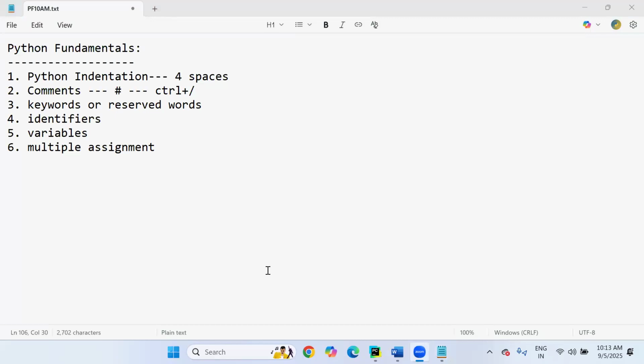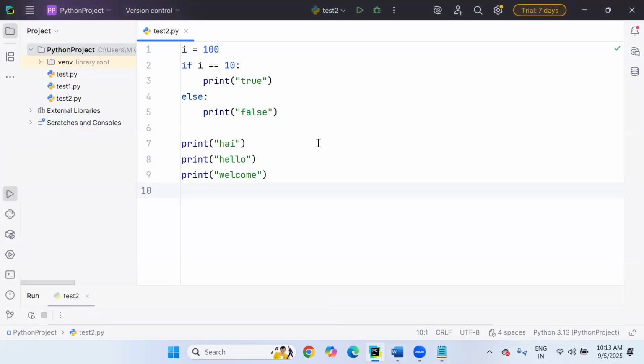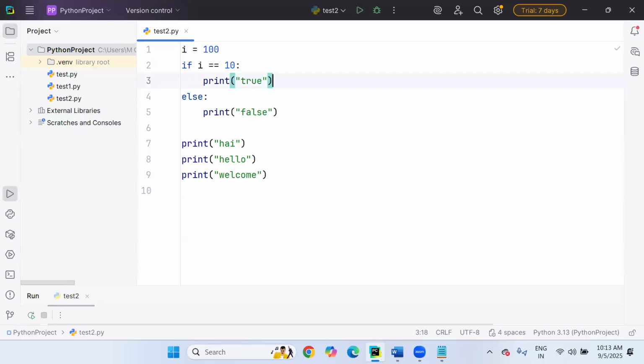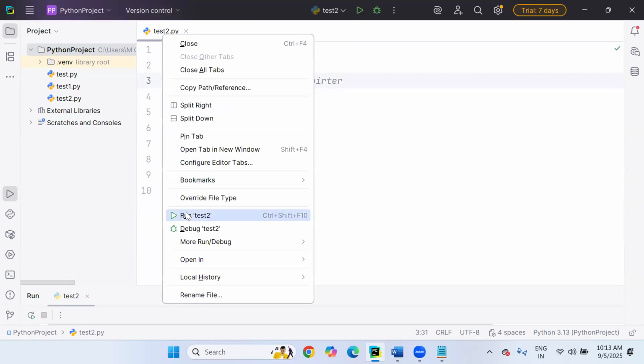How to write code and comment in one line? For a one-line comment, you can give a hash symbol only. No, my question is, if you are writing code, immediately after that, if you see print true is there, after that I need to write a comment. At that point of time, how to write that? Again, you can give the comment in the same line. Here, possible? Possible, obviously. You can write this. Okay, got it.